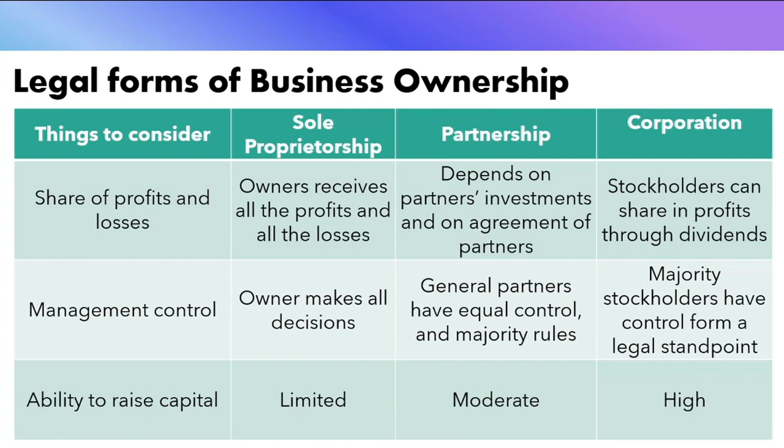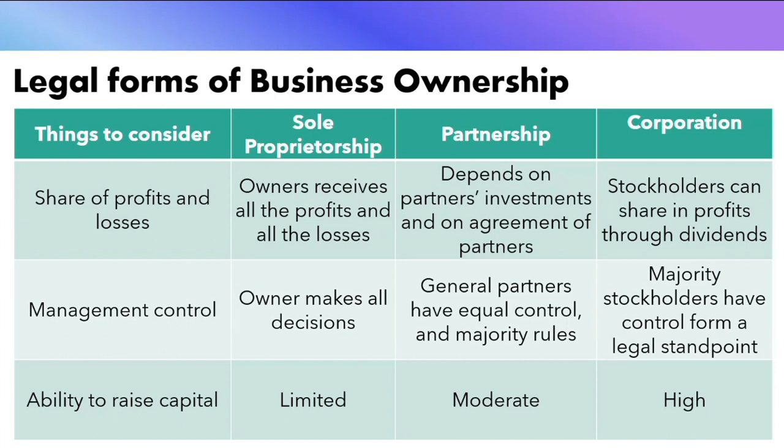Okay? Yan, in terms of management control naman, yan, kung kayo yung tipo ng tao na magaling kayo sa ganyan. So, kung sakaling gusto mo na sole proprietor, ibig sabihin, lahat ng decision making nasa iyo lang, nakaatang. Okay? For the partnership naman, ayan, general partners have equal control and majority rules pagdating sa partnership. So, kung partnership, tapos ayaw mo lagi nagpapatalo ka. So, pag-isipan mong maigi kung partnership ba ang gusto mong form of ownership o sole proprietor. And then for the corporation, majority stockholders have control from a legal standpoint.